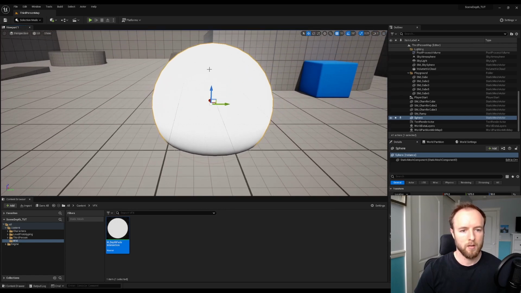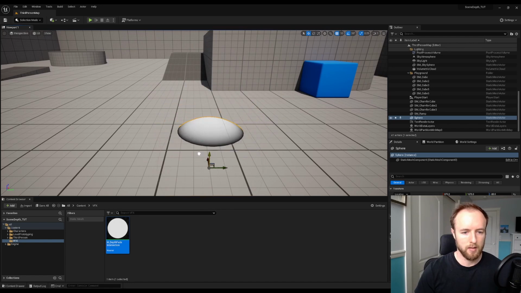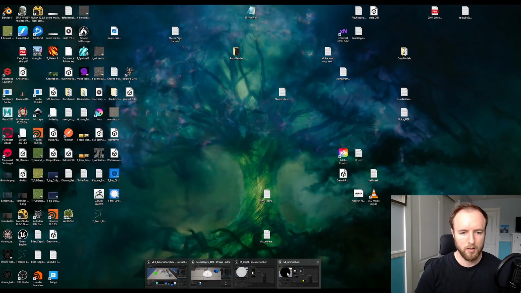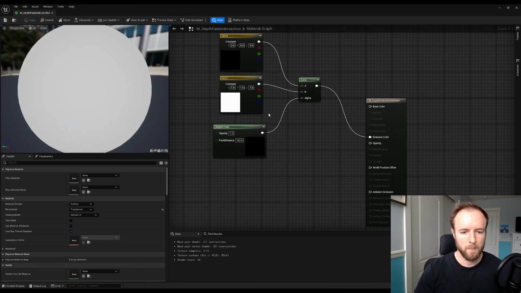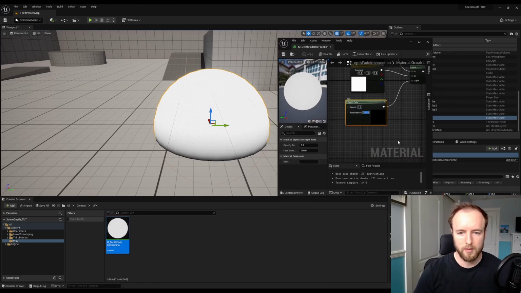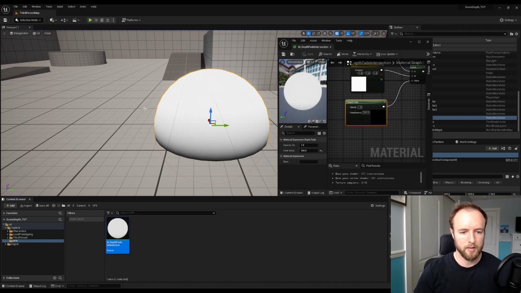So now, as you can see, we got this black area intersecting with the ground. The closer the shape is to the ground, that's our depth fade. If we open up our material, right here we have fade distance. You can increase this fade distance to say 200, hit save, and we should see this grow. Yeah, and so it grows. You can also change the opacity and whatnot, so just keep that at 100.